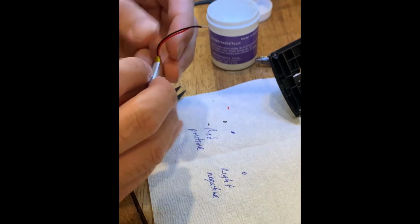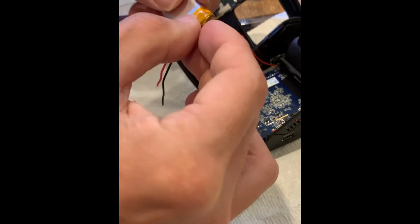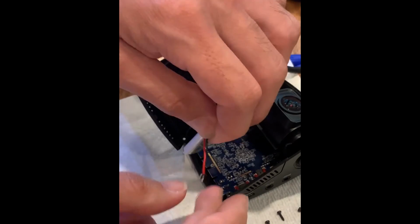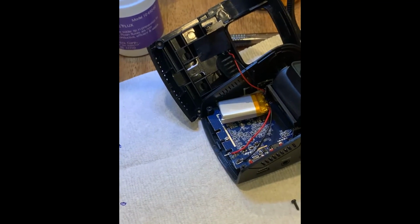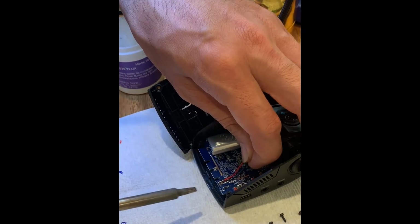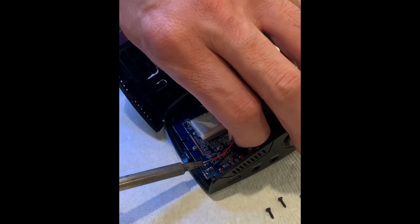So we're going to do it this way. Wait, I think probably better if we do it like this. Okay, so, all right, we're gonna do this negative lead. It's already attached. Oh, wow. Yeah, so now the positive lead.